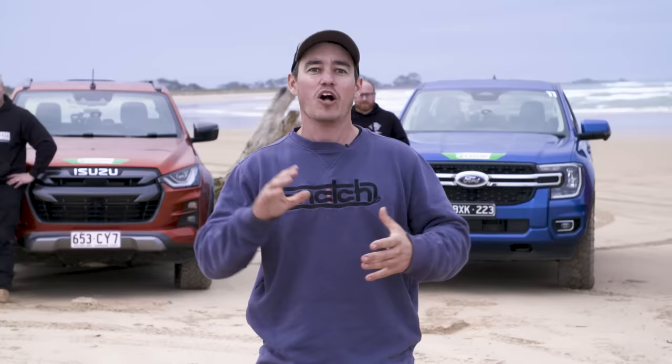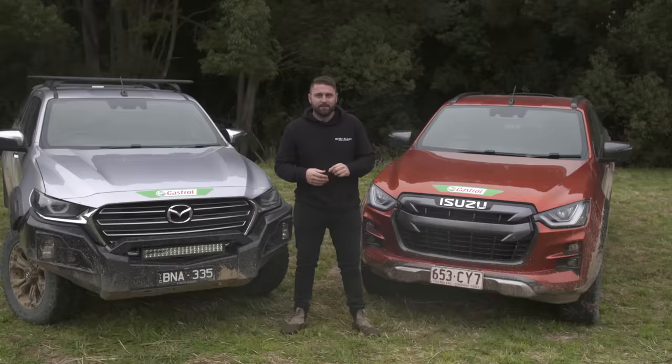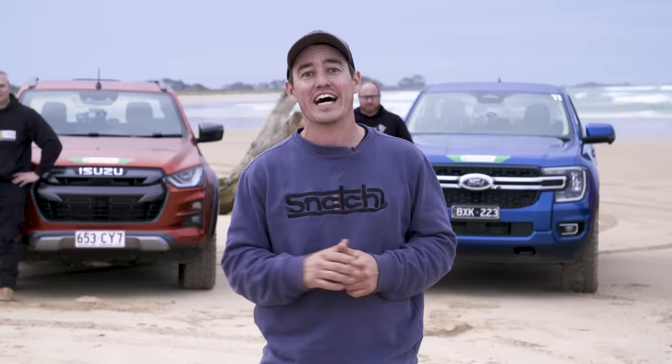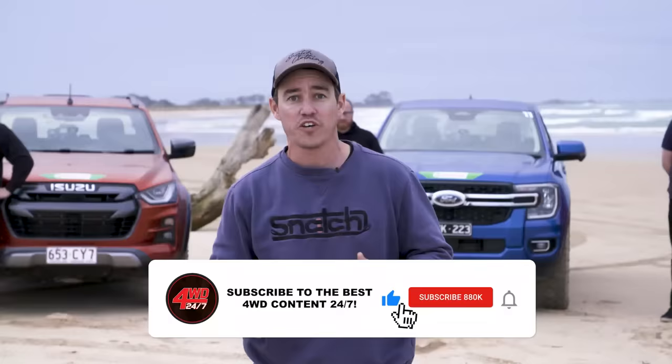And as you can see, the blokes behind me, we've got a bunch of industry experts with a combined 100 years worth of experience that work on these utes every day to give you the real info you won't find anywhere else. So we're here to test these vehicles and how they perform in the real world. That's how you guys want to see them tested, so that's what we're going to do today. We're going to test these things from the beach here in Coffs Harbour to the mountains behind us and some of the harder tracks to really test these things off-road so you can make a better decision before you fork out your hard-earned on one of the vehicles. So buckle in because this is going to be one wild test.